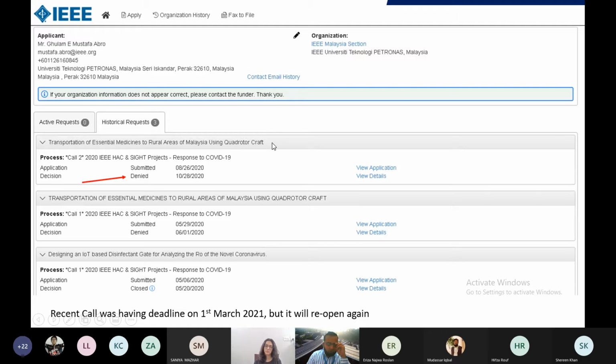I want to mention that my PhD is actually on drones. So I was willing to contribute something that is similar to my research interest. So I proposed this particular proposal, and then the most interesting thing is when you submit a proposal, they never reject directly. Like we submit something, and then on a particular date, we get an email that our proposal is rejected, right? But over here in IEEE HackAndSite, it is not like that.